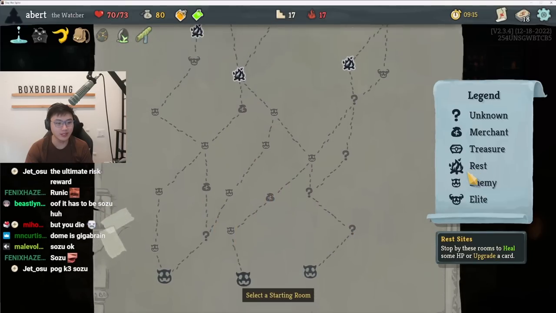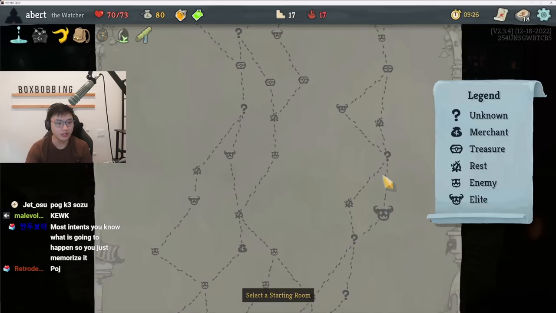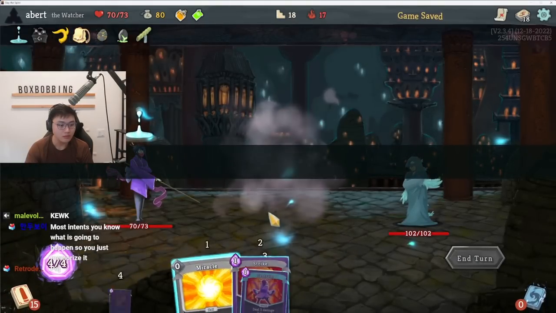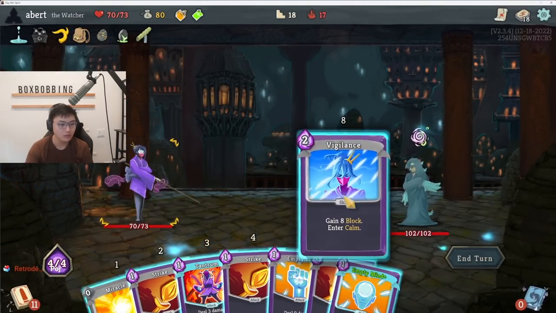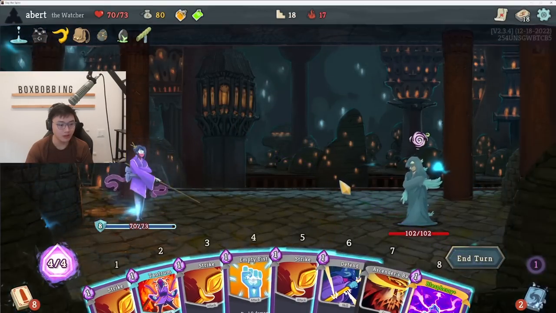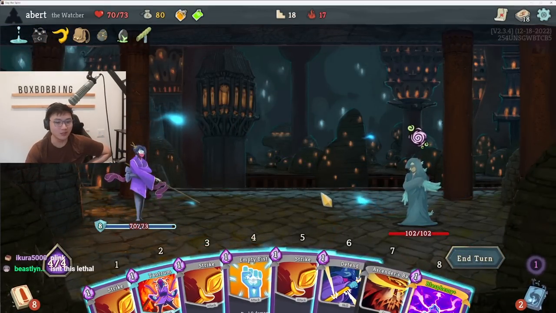All right, how many elites can I fight? I'm pretty sure my build's really strong. So let's just fight as many elites as possible. One, two, three. Enter Calm, empty mind, draw my cards. Okay, you guys want to see something really crazy? I'm pretty sure I have lethal. I could easily do this in two turns.